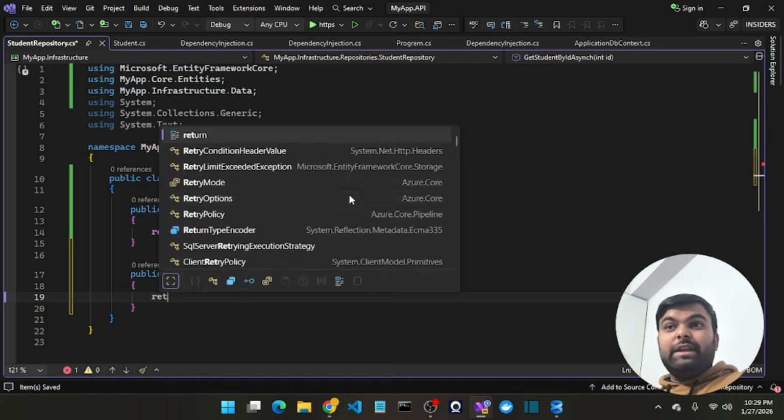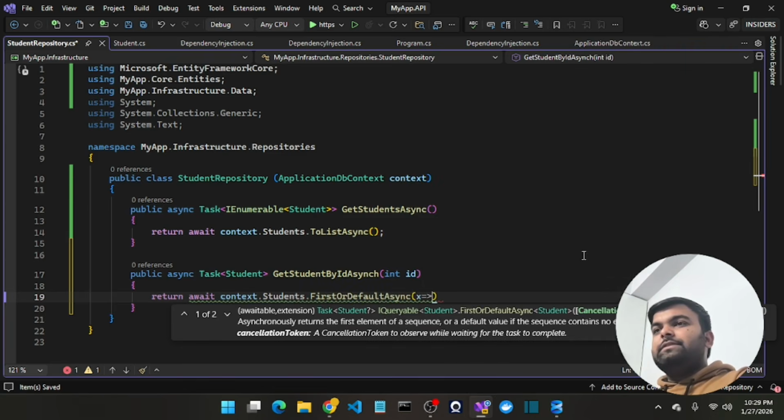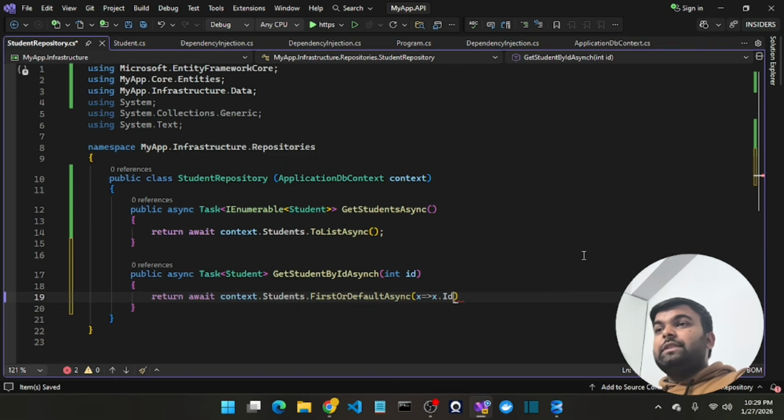Thereafter you have to return await context dot students dot FirstOrDefaultAsync. Now let's find the student with the id. In such a way, you can find the students as well.